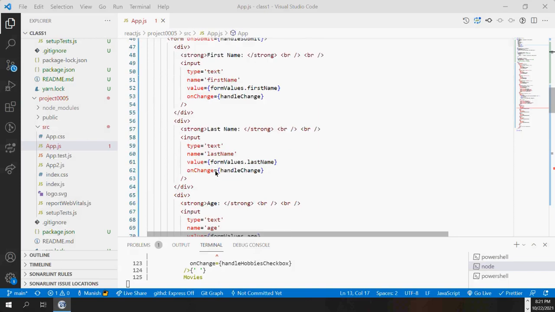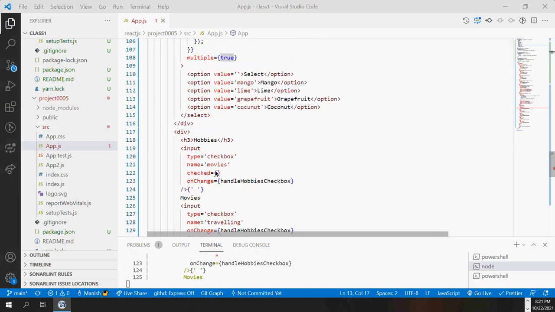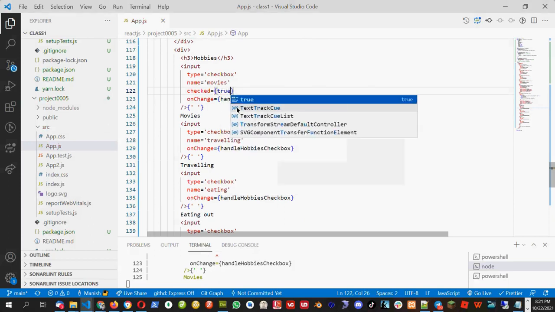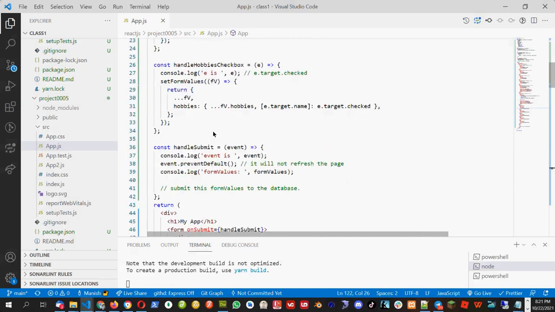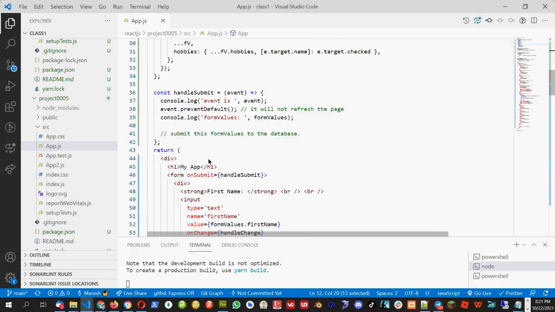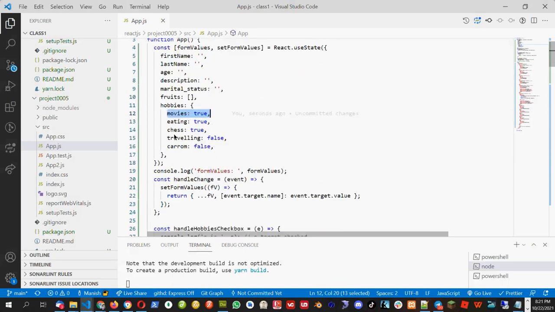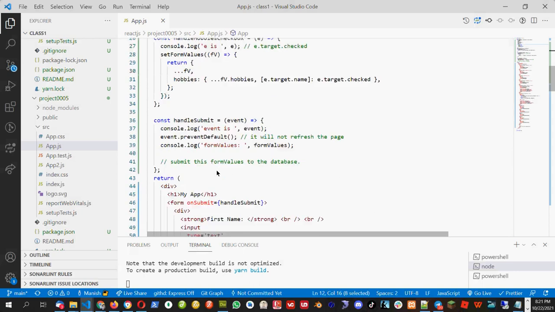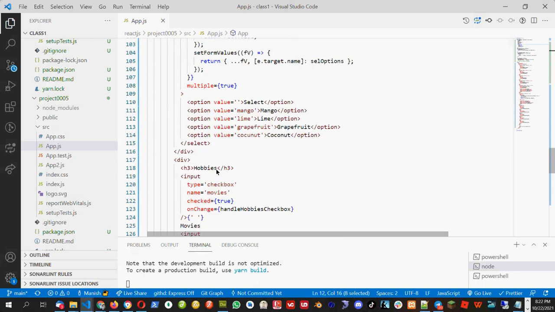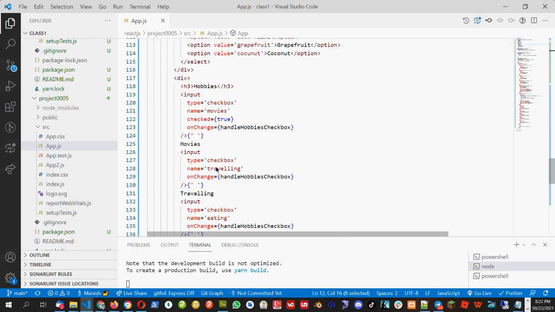Can anyone tell me what should I put here in the checked one, so that if I put true, it will always be checked. It will not be based on this value. I want to get the value from this one and update that value there, so that it should be checked based on the value which I have in the state variable.